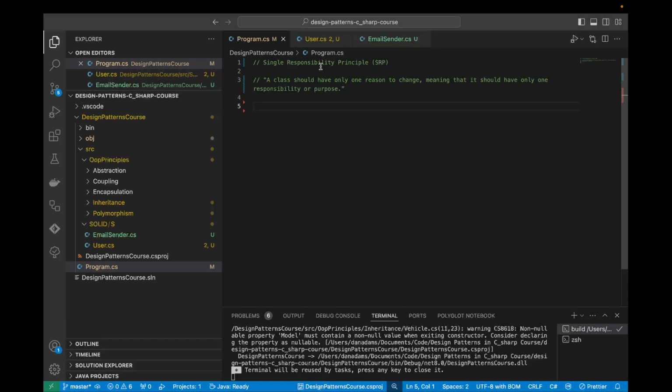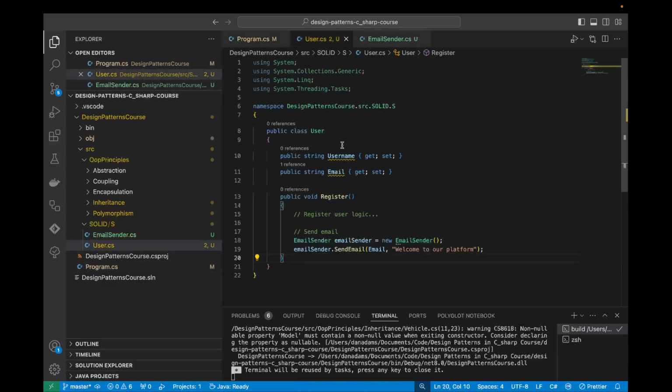So you can see here that the single responsibility principle states that a class should only have one reason to change, meaning that it should only have one responsibility or purpose. But this class has two reasons to change, because if we make modifications to our user data management, for example, we might add more fields here. We might add first name, gender, hobbies, age, all that kind of stuff. If we add that to our user, we would have to modify this class. We'd have to add more fields.